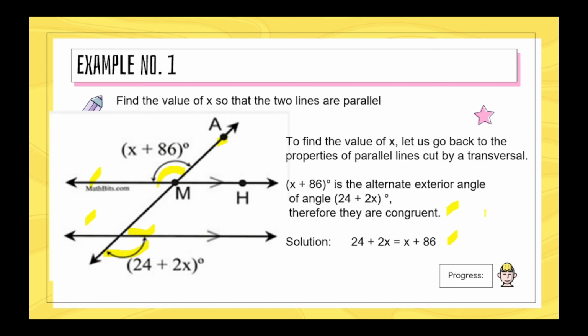Paano? Pagsamahin lahat ng x, pagsamahin lahat ng constant. Since itong x na to ay nasa left side, itatranspose natin to papunta kay 2x. At since ito namang 24 ay nasa left side, itatranspose naman natin to kay 86. Tandaan, pag nagtatranspose, nag-change ng sign. So, tingnan nyo ang mangyayari. Naging 2x minus x equals 86, yung 24 naging minus 24. And then, just solve. 2x, binawasan ng isang x na lang. 86, binawasan ng 24, 62. So, x is equal to 62. That is our answer.